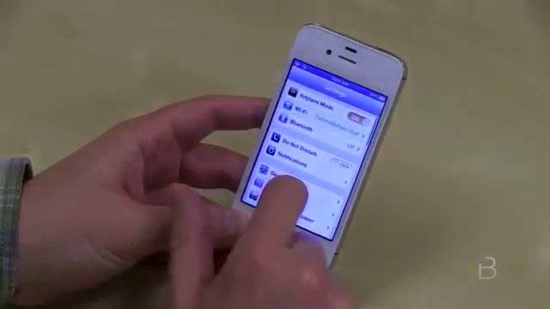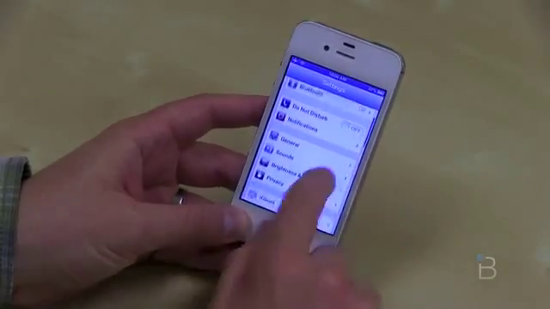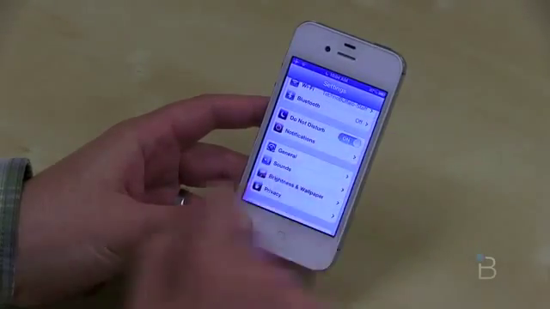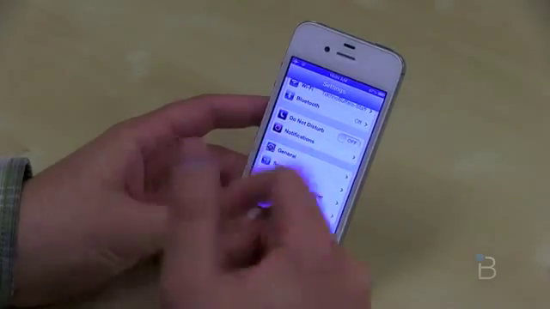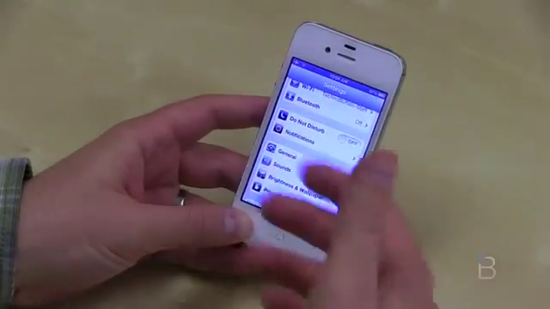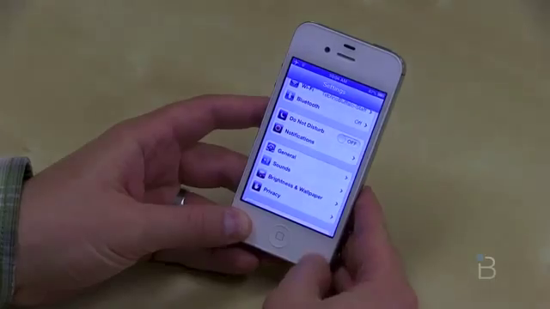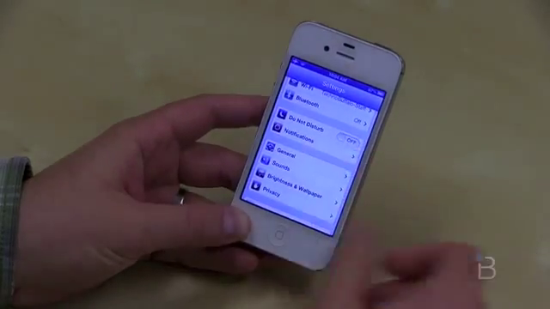First, inside of settings, you'll see Do Not Disturb. Go ahead and turn that on or off. You don't have any settings to customize it as of yet, so that's going to prevent your phone from ringing or vibrating when you are in bed or you just don't want to be bothered.